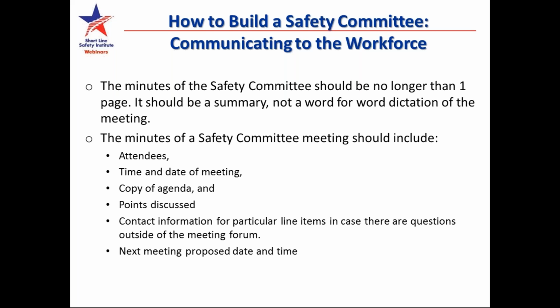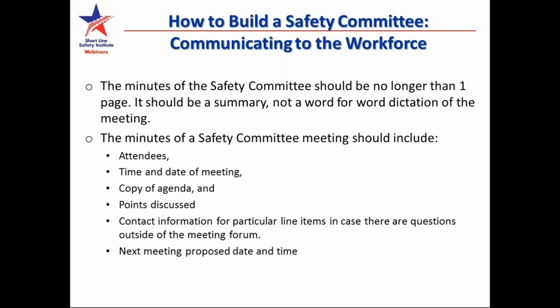Minutes of the safety committee should not be longer than a page, and the reason for that should be obvious to most of you who have to sit down and read 6-page items. You get lost in the way. We're busy. We don't have time to read a long document all at once. It needs to be something we can focus on, understand what happened, and then close it up and go on to something else. Should be a summary, not a word-for-word dictation.